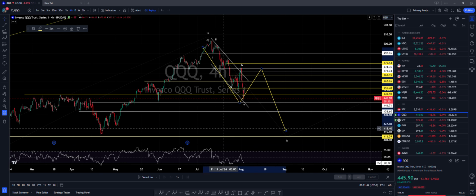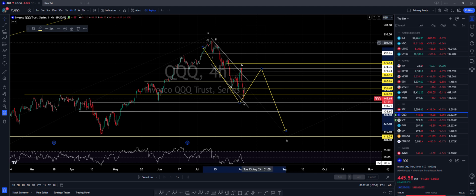So give it a little bit of time, mostly today. Let's see how we close, and then see if there is an option to go into the calls, or we just wait for Monday and see what happens, right? We don't want to buy these very expensive options as of now, without knowing what we are really getting here.